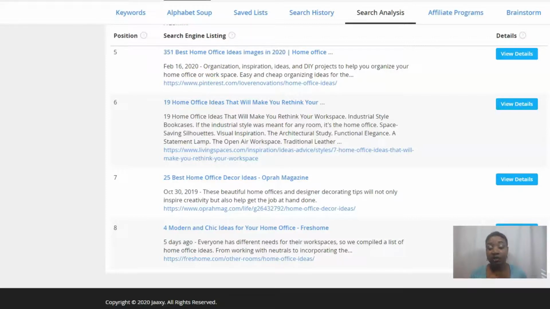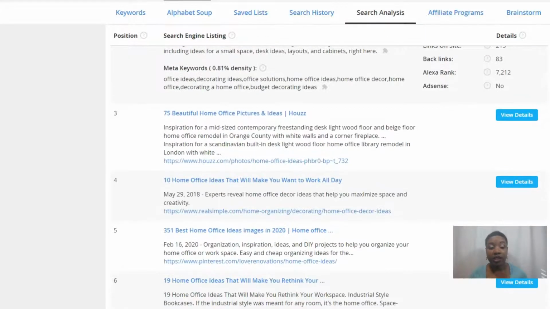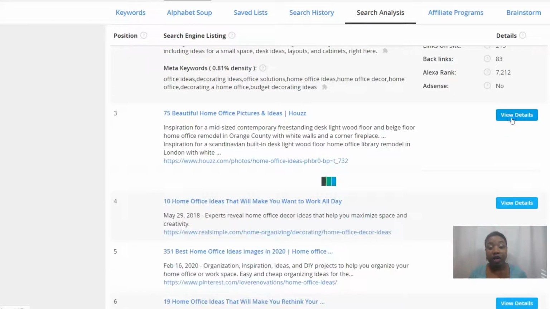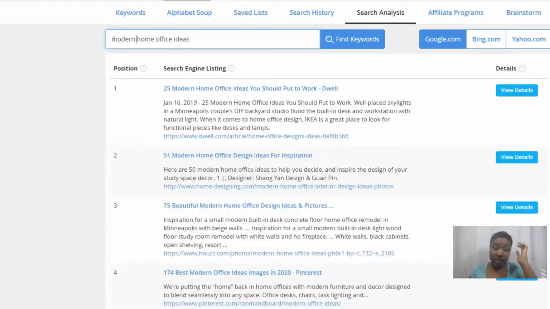But as far as if we can drive the traffic a different way, it looks like these sites are very authoritative and their content is quite long. So it might be harder to rank since this isn't the normal niche that I write about. And so I don't have a lot of internal links for this keyword, but we can use the longer tail that we wanted, modern home office ideas, and see if there's less competition that way.